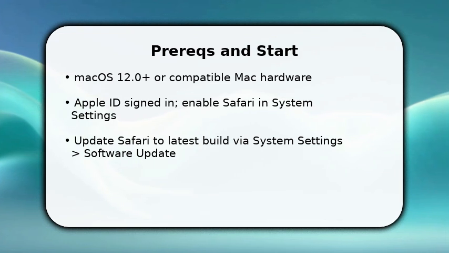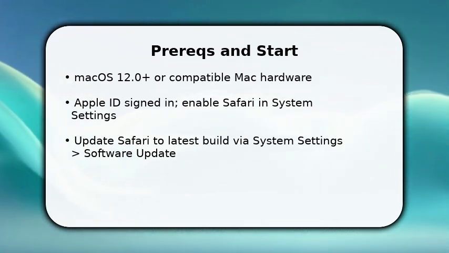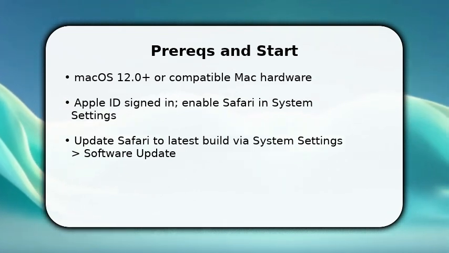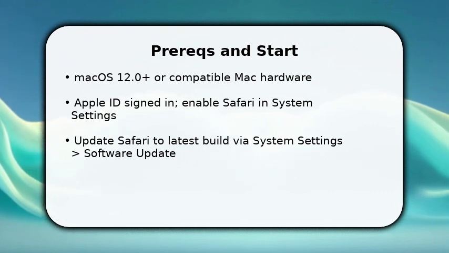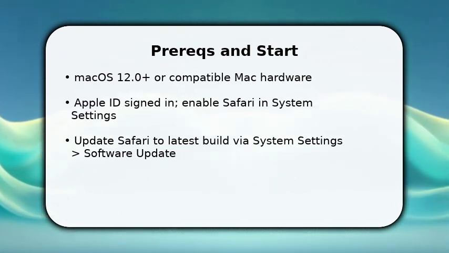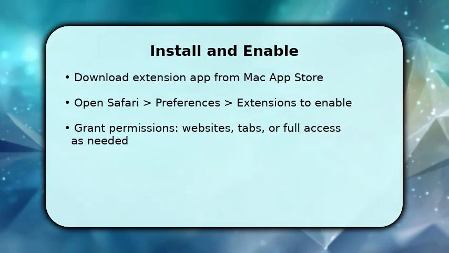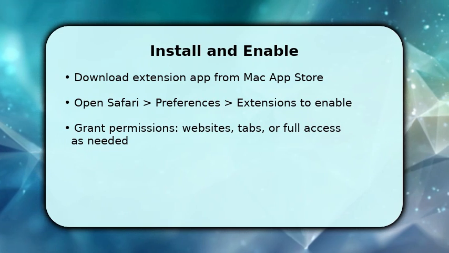Next, open the Mac App Store and search for Safari extensions. You'll need to install an extension app, not a browser plugin. Make sure automatic updates are on so you don't miss compatibility fixes while you proceed to install. You install the extension app from the Mac App Store. This is the only supported delivery method for Safari extensions now.